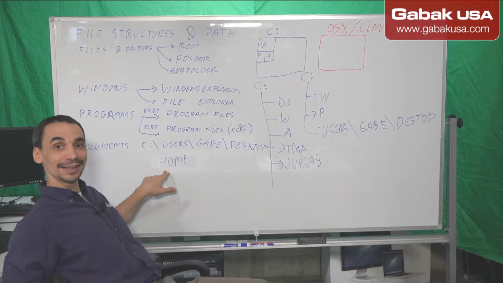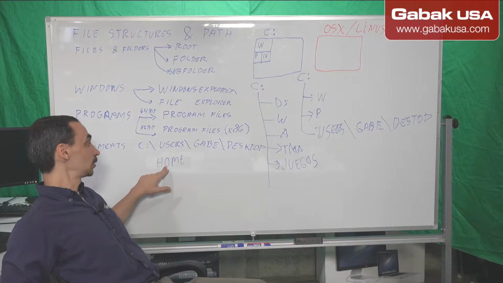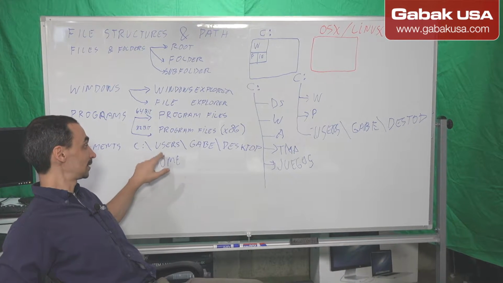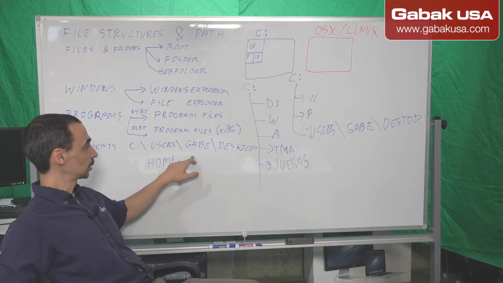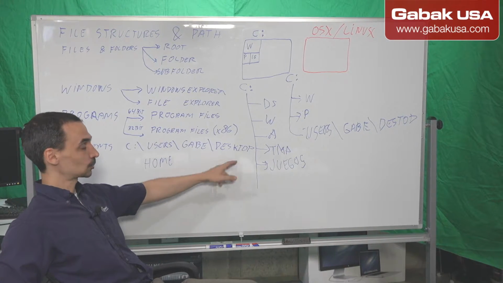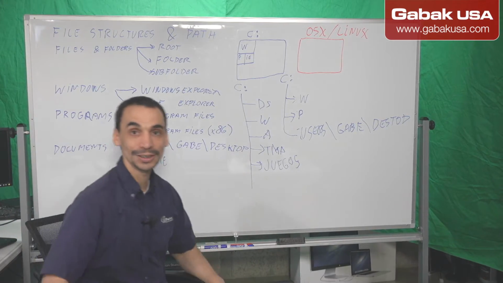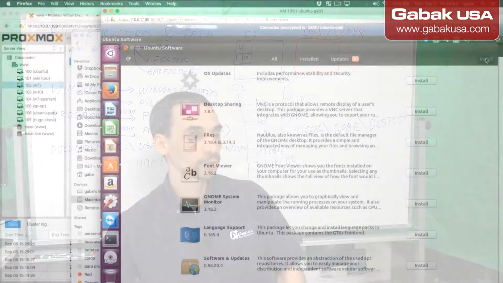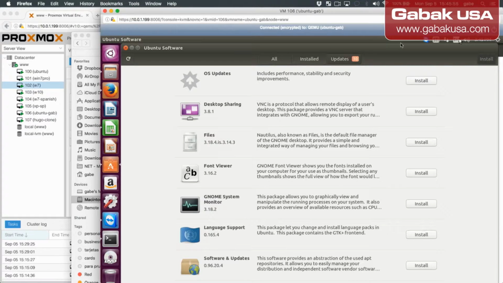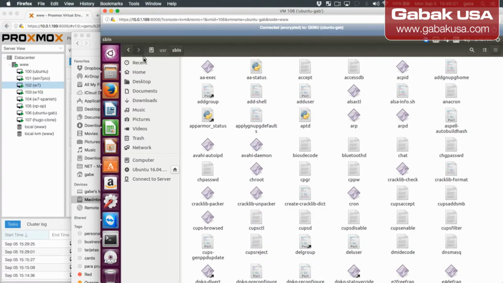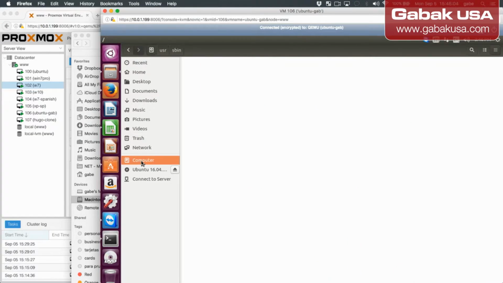And the only one that is different is Linux. Linux, they call it home instead of users, and then slash the name of the user, slash whatever else, desktop and everything. So we're going to see that, so that way you're going to understand. Also, I'm going to show you the other things that I was saying in another language, so you can see everything that I was saying.